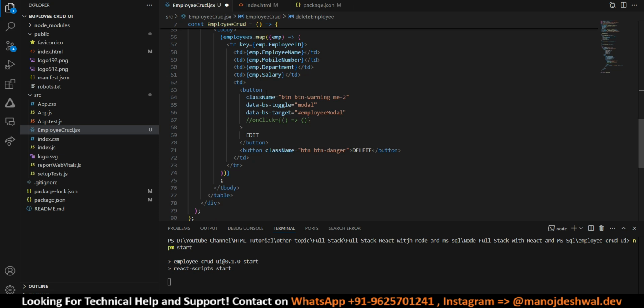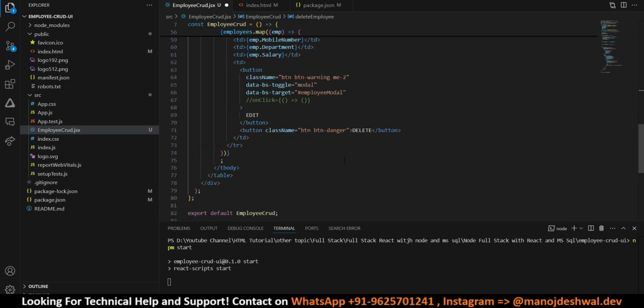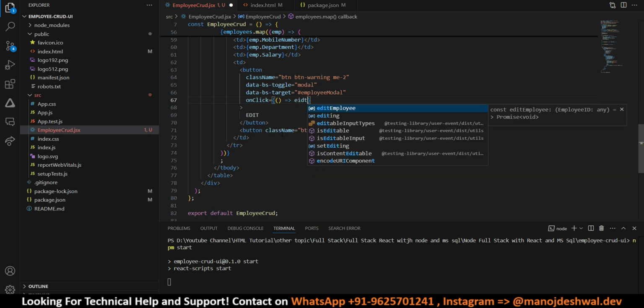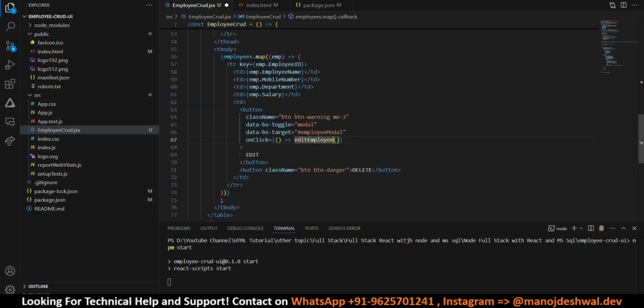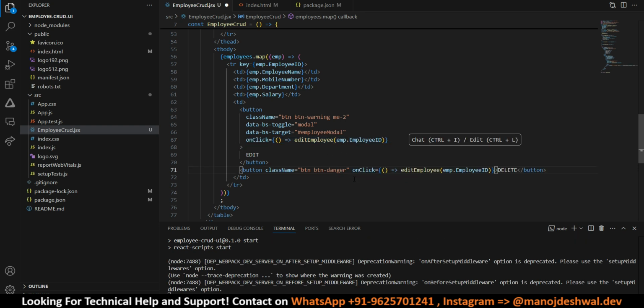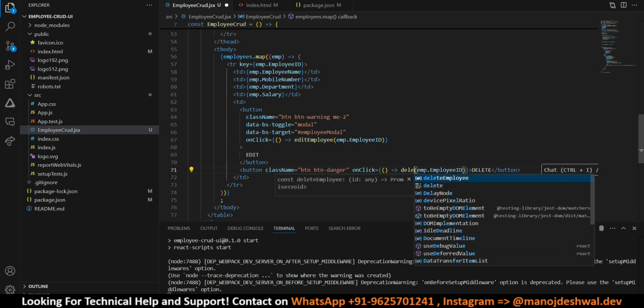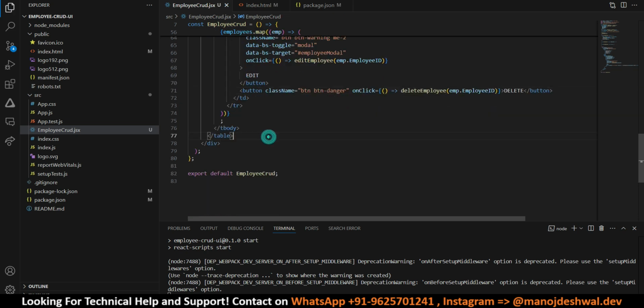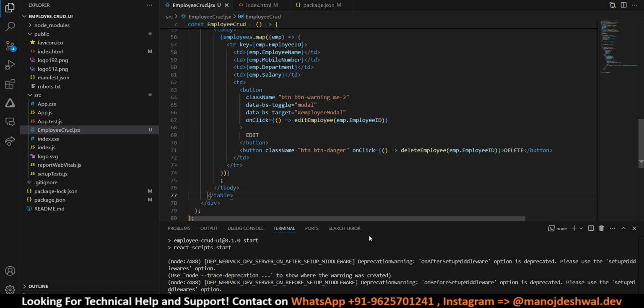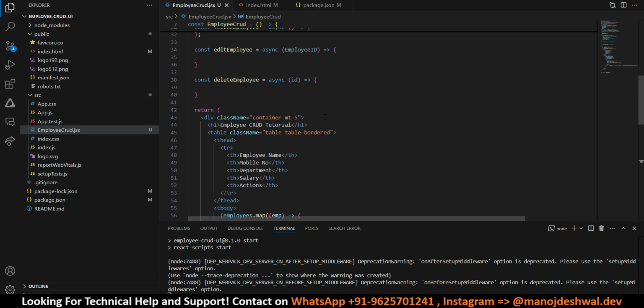Coming back here, we can add onClick events now. So onClick addEmployee, and here we have to pass this employee. Similarly for deleteEmployee, we have to pass employee id. Perfect. It is still taking some time.